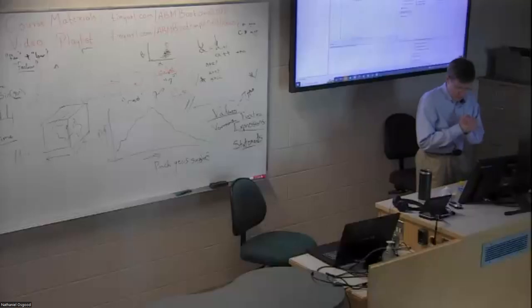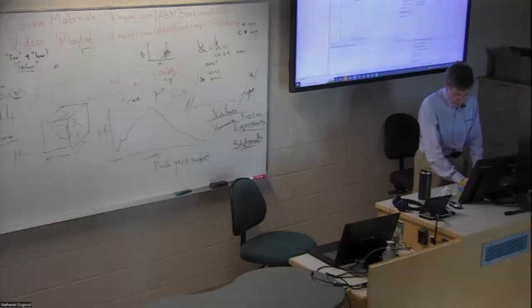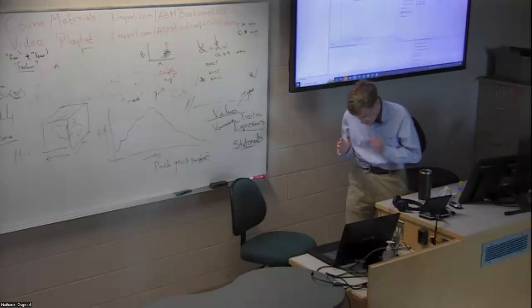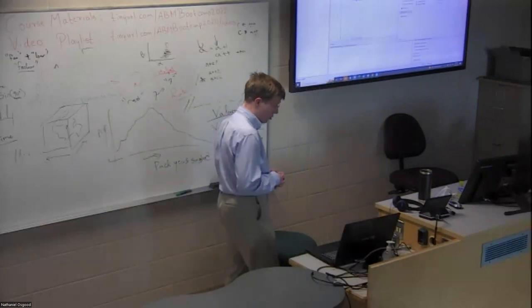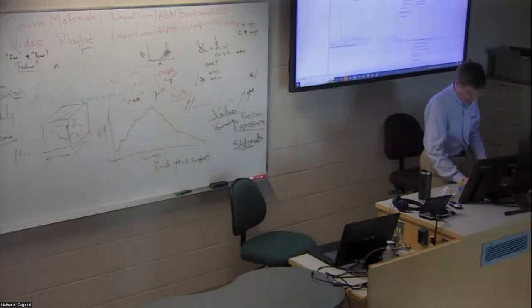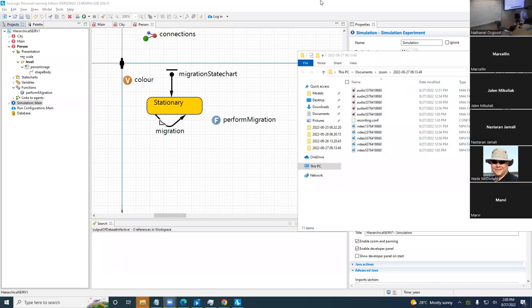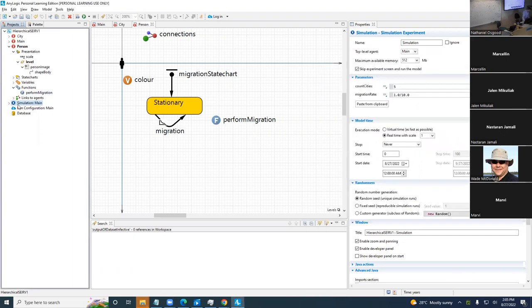And jump in here. So this morning, we had gone through a little exercise with mobility and mobility between cities. So it was a hierarchical model. We had populations of people within cities, we have populations of cities within a broader environment, and those nested contexts were captured in a similar context hierarchically within AnyLogic.